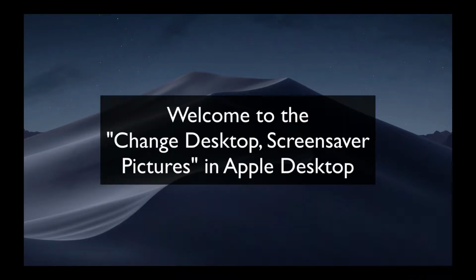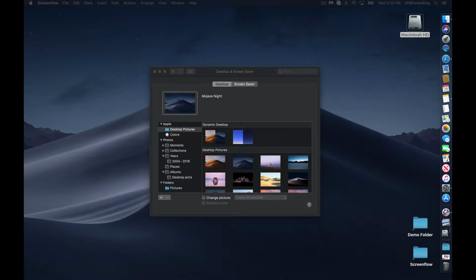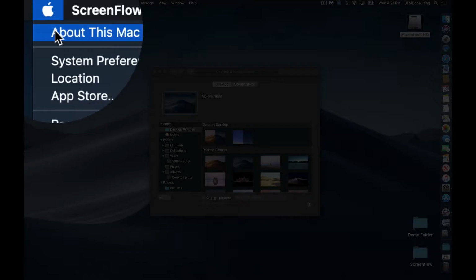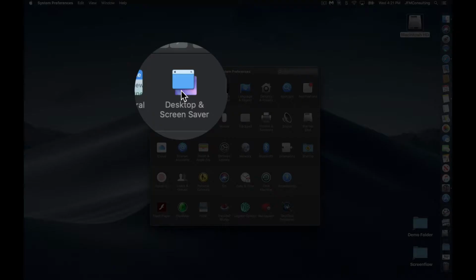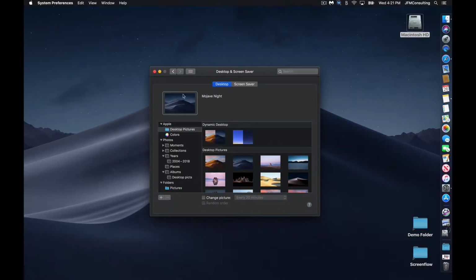This video will cover the basics of changing the desktop picture. As you can see, this is in the system preferences. You get there by going up to the Apple, to System Preferences, and then this window opens and you go to Desktop and Screensaver. In Desktop and Screensaver, you have choices that are built into the system. That's in the desktop pictures, or colors, or from your photos selection, or folders.